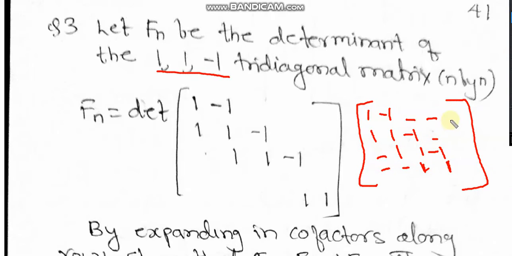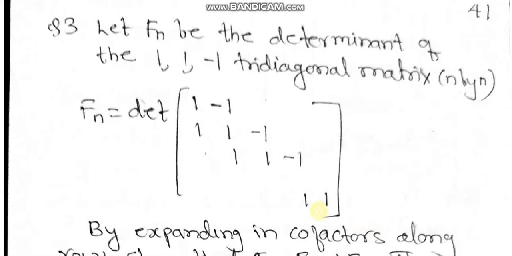If I am going for 5 cross 5, this is again 0. So this is 0, again all the 3 elements are covered, this is 0. And this becomes what? 1, 1, minus 1 has to be shifted. And one more column, 5 cross 5. So you'll have it as 0, 0, 0, 1, 1. You can see if I'm going to increase the n by n, it is ending with 1, 1 and starting with 1, minus 1. So if you remember this, it will become easy to solve that.